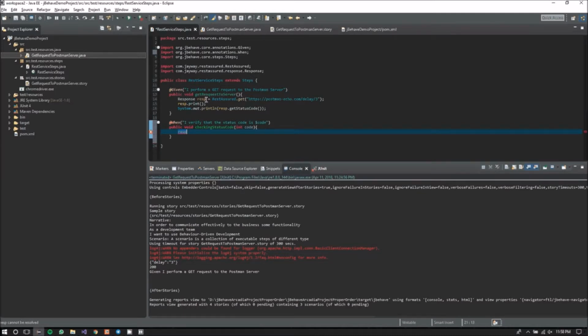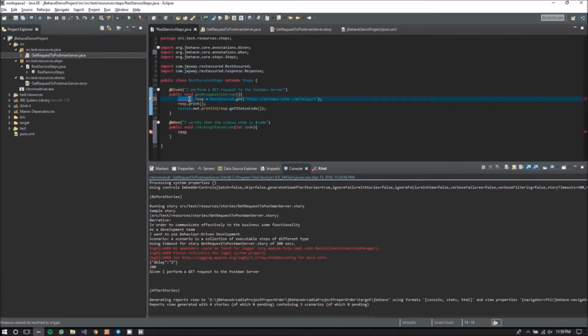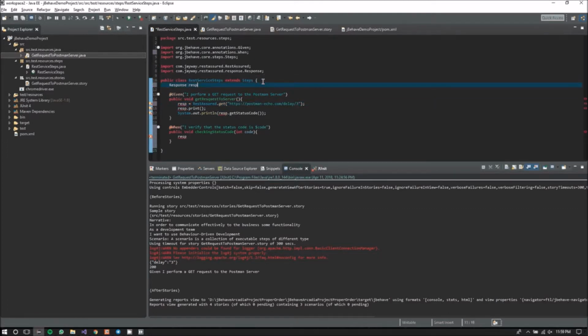So what we should do is make this variable global, a global variable that is going to belong to the whole class. Let's delete this. So we have to declare it here. Now when we perform this call, the get request is going to be stored outside the method, so we're going to be able to reuse it from everywhere. Okay, now we have the body and the status code. We have the whole response here. What we have to do is see if it matches this number that we're expecting.